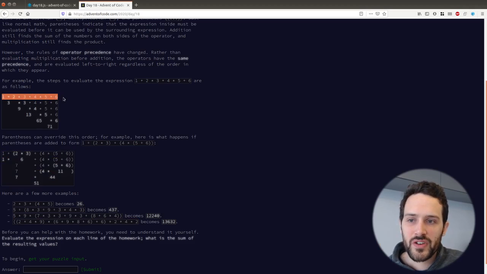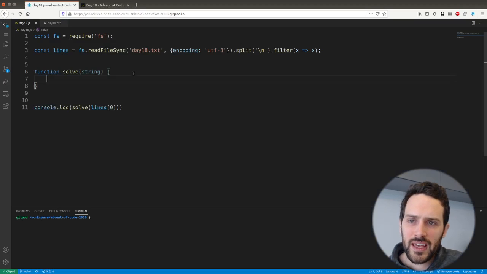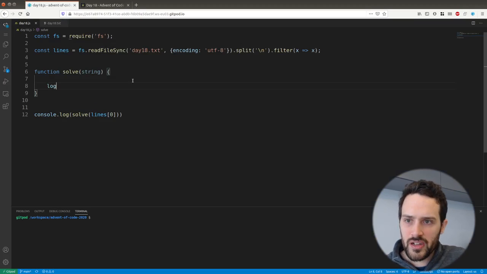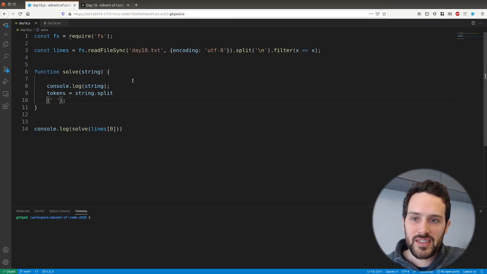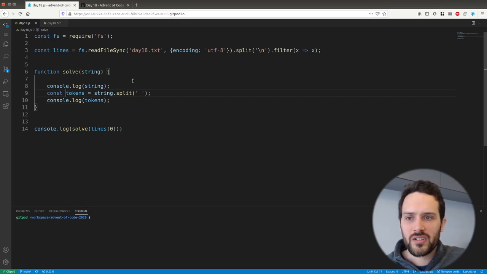We're just going to be focusing on this kind of equation. So what I was thinking, actually let's add a console log right away. We want to split the string, I think. So tokens equal string split with a space. I think that's going to be best, to have tokens instead of having a full string. So here, const tokens.